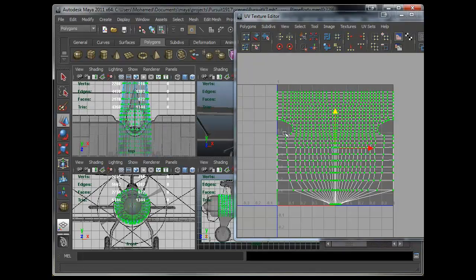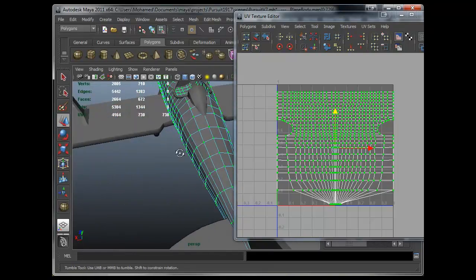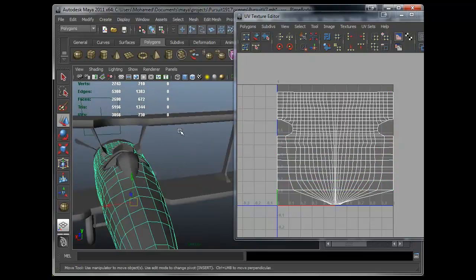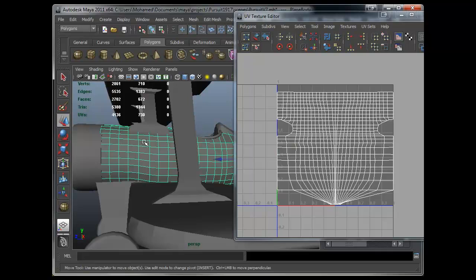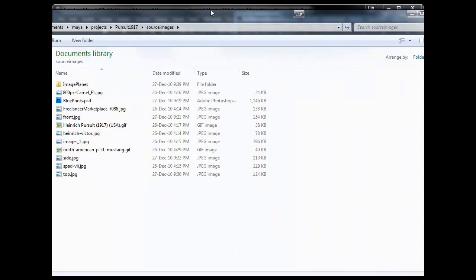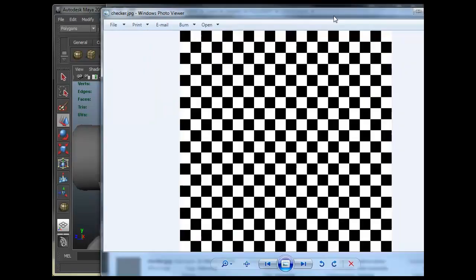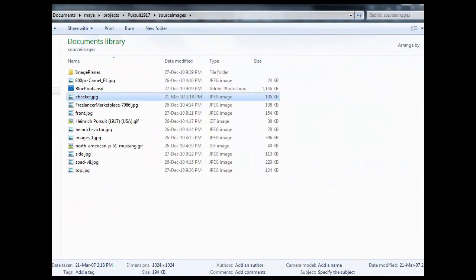Now, what we have to do, in fact, is try to make it map correctly. Here's the small trick right now. Let me try to see. I have a checker already. Great. Now, let me try to copy this. I have it somewhere. Hold on a second. I'm trying to navigate in my documents, projects, Pursue project, and I'm gonna put in the source images here. I'm gonna actually paste the checker. Now I'm gonna need this checkerboard, which you see right now, in order to map my texture accordingly.